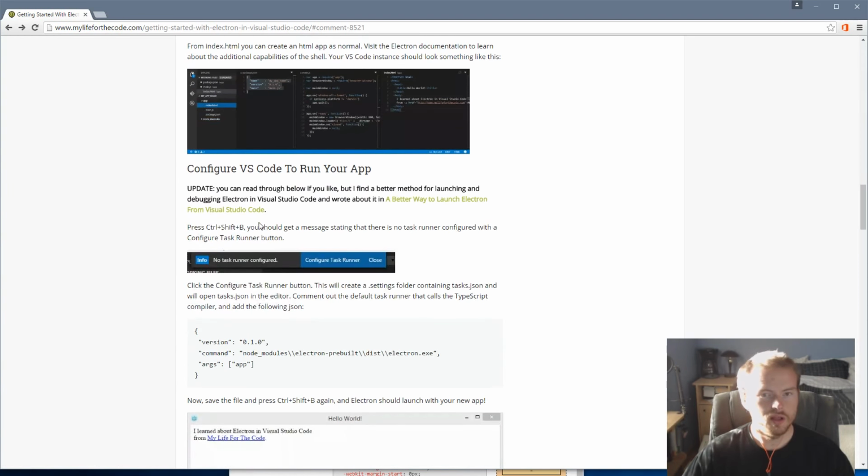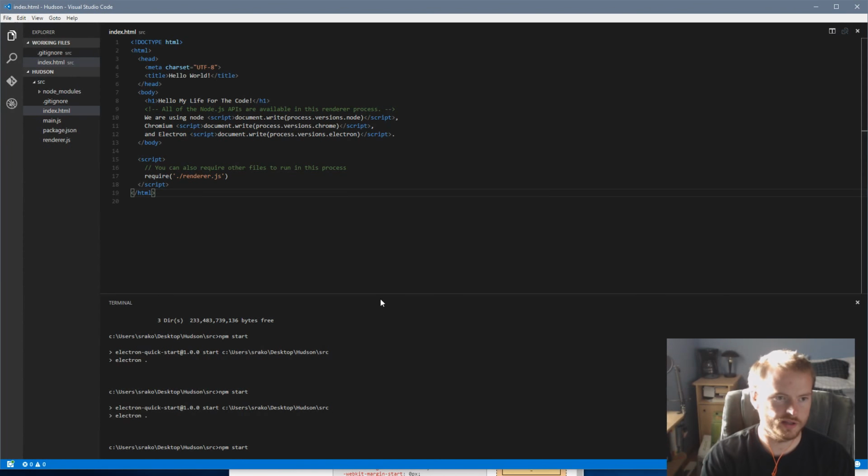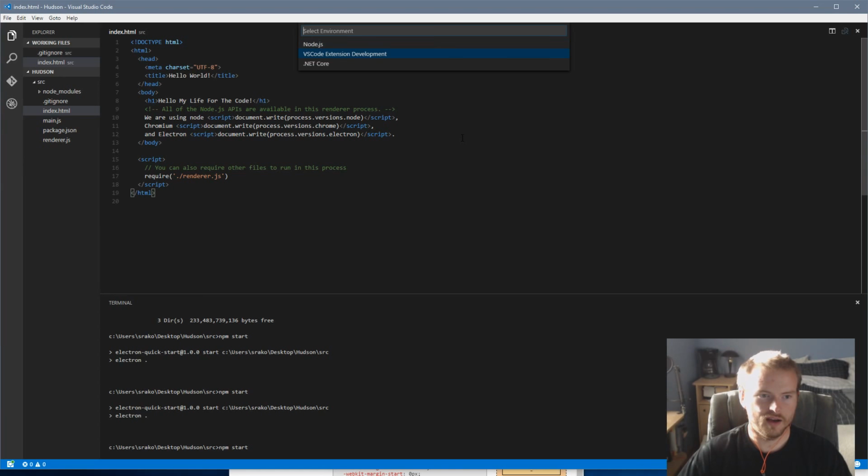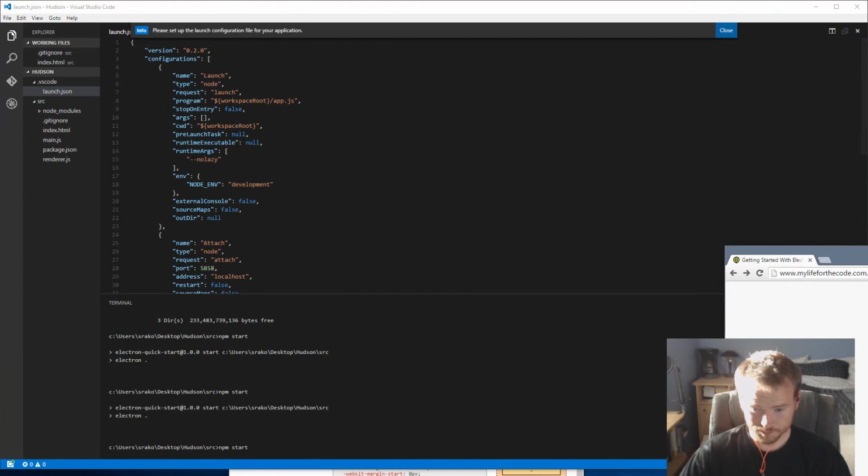All right, the next thing that I had in this is how you get it configured to run, because by default, at least in whatever version I am on now, they might change it, Visual Studio Code was pretty much set up only to run certain things. By default, built in, you can see if I do F5, it knows about Node.js, its own extension development, and .NET Core, which I think comes as a plugin that I have. So Node.js is pretty much the only thing that it knows right off the bat. But that's a good place to start.